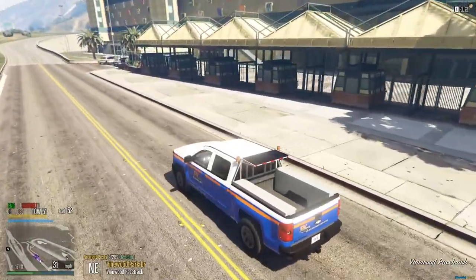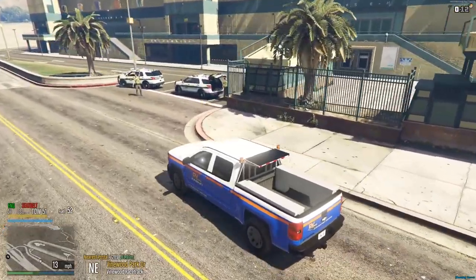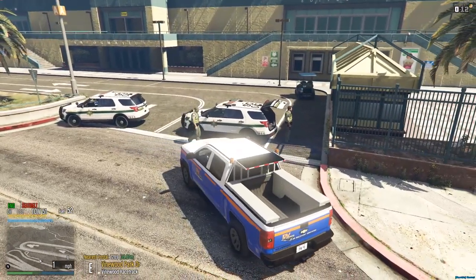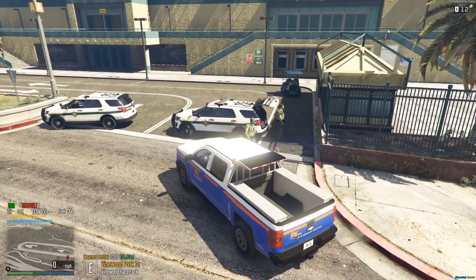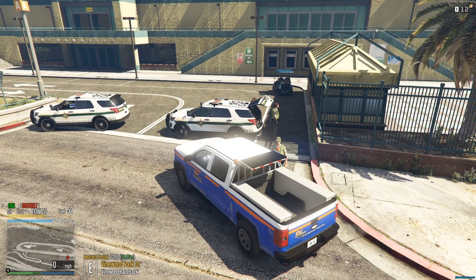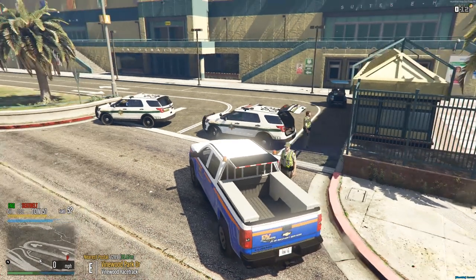Yeah. Alrighty. So we got a separate call for a golf cart. Apparently somebody got arrested driving it while drunk, and we need to pick it up. Call for a tow, sir? Yes, sir. We got a golf cart right here behind the vehicle. DUI. So, do you want to get back there, or do you want us to just drive it up here for you? Can it start? Yeah, it runs. Okay.